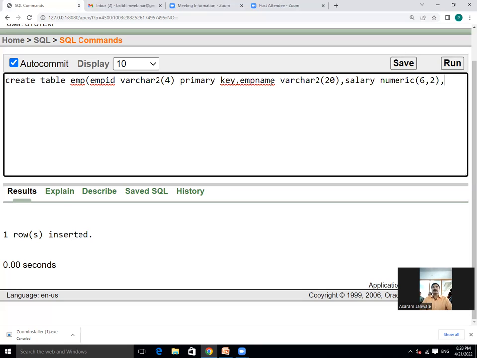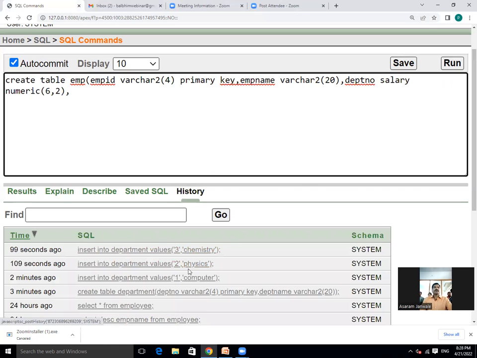I write one more field, that is DPTNO, department number. Same should be here: varchar2, the data type must be the same and the size must be the same, because we want to create the foreign key. After this, I want to create this department number as a foreign key.